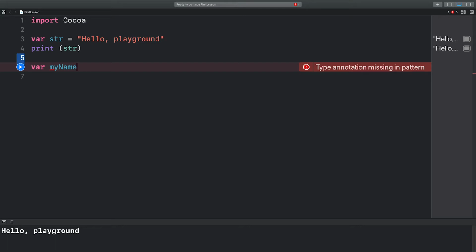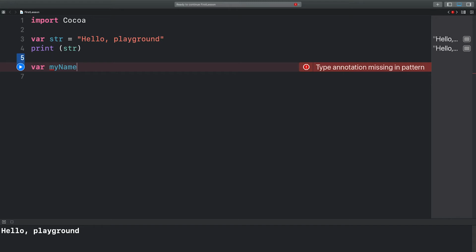Now, because I paused typing, you can see that Swift is immediately yelling at me. It says, "type annotation missing in pattern." Probably this means your computer is about to light on fire and burn your house down. Well, maybe not. What it means is you stopped typing before you finished coding, and Swift would really like you to finish writing this line of code. So we'll see this a lot as we work in Swift.